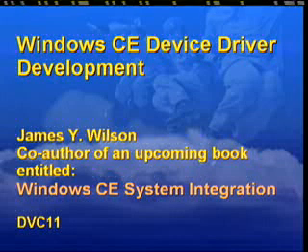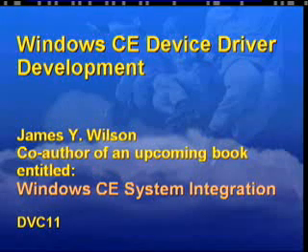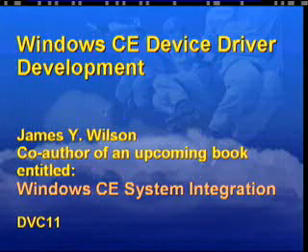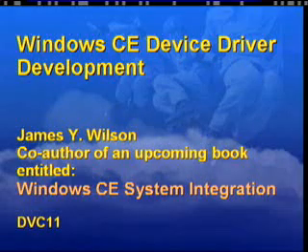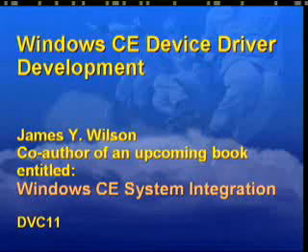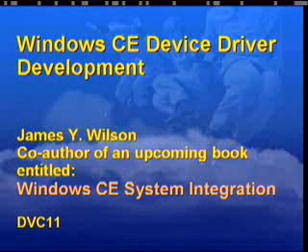Well, my name is Jim Wilson, and I'm the co-author of an upcoming book entitled Windows CE Systems Integration. It's kind of a soup to nuts sort of book that helps you if you're integrating CE on a custom platform. It gives you some idea of where to start, what sort of things you have to do. It even goes down to the point of letting you schedule the project, giving you some idea of what the overall project dimensions are.